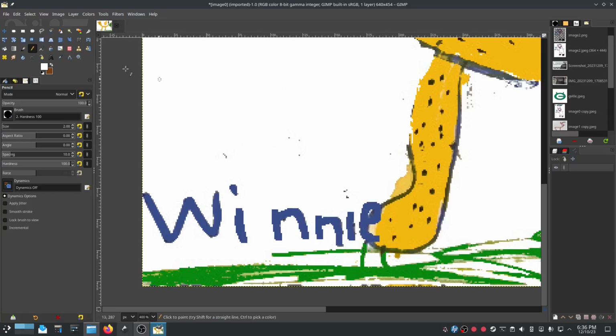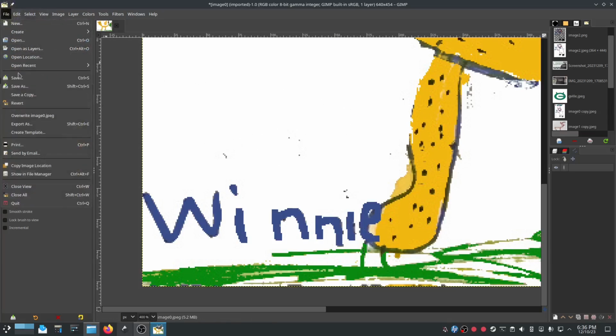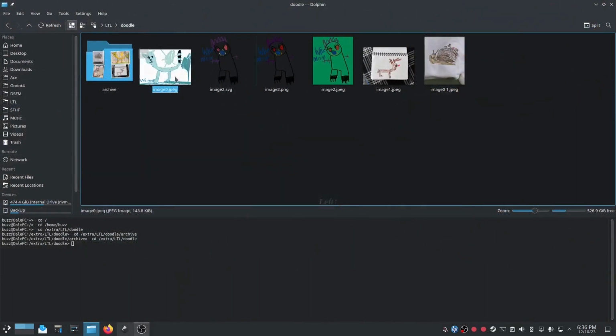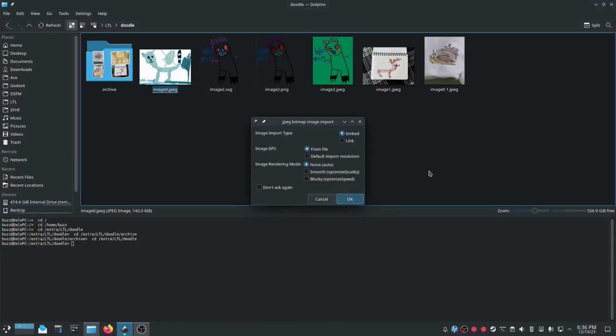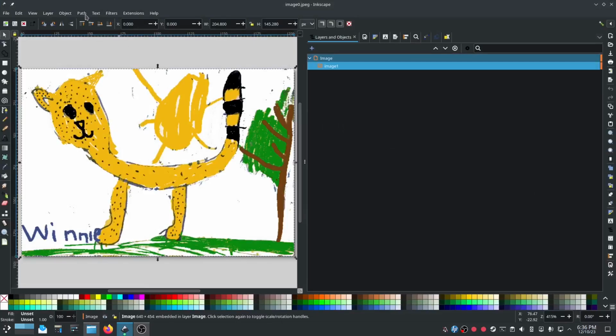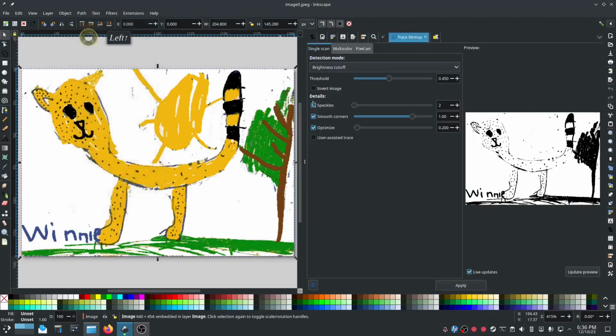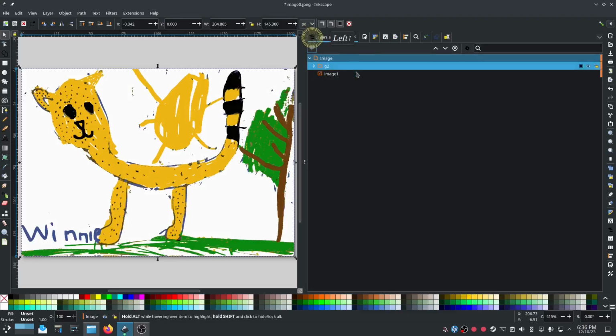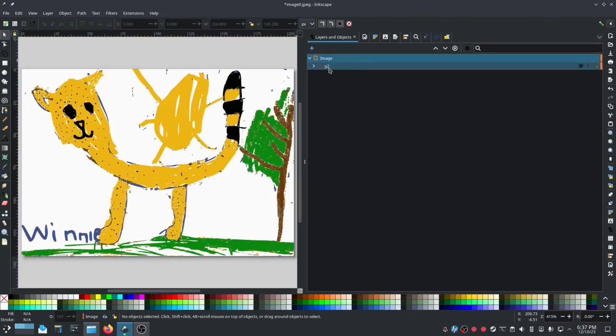Alrighty. File, overwrite, export, close. Right click, open with Inkscape, hit OK. We're going to do the same thing again. We're going to go path, trace bitmap, multicolor, colors, hit apply. Get rid of our image.